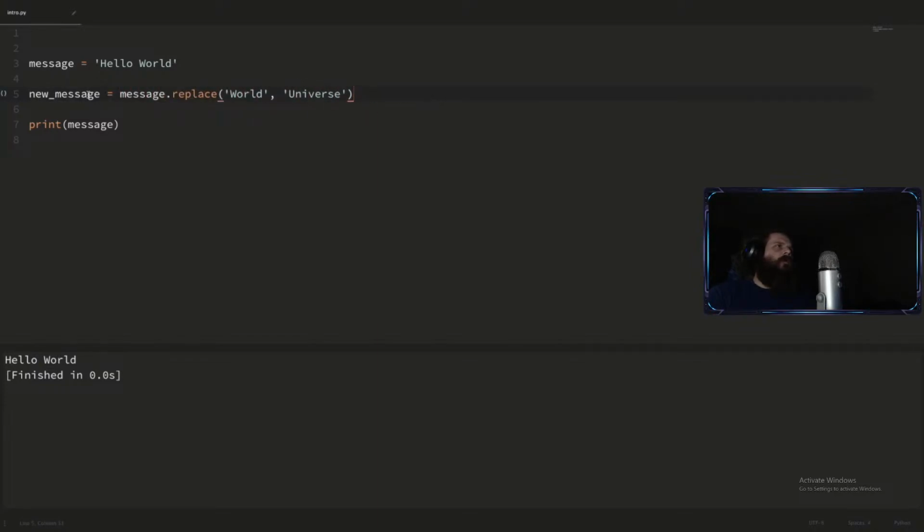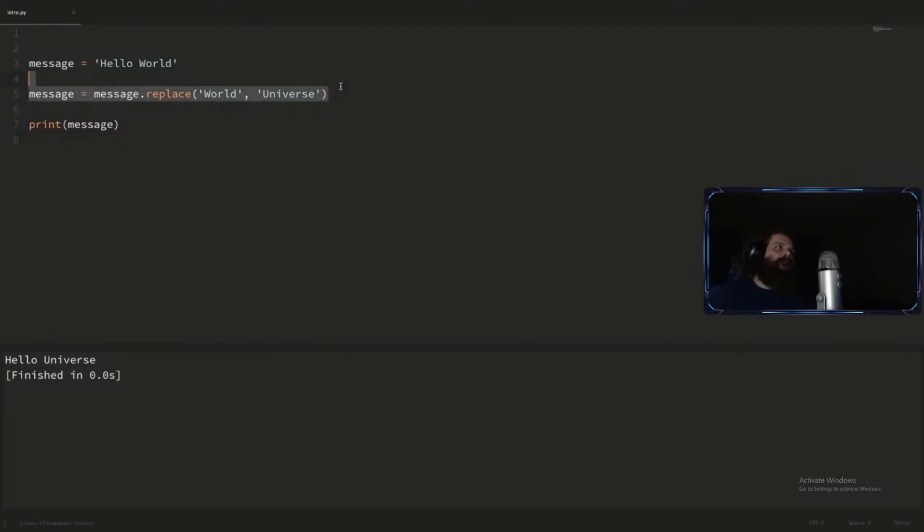So now if we set that new variable and instead print that new message and run that, then you can see that now it replaced world with universe. And if you really wanted to make the replacement to the message variable, then instead of making a new message variable, we can just set this same message variable again. So now we're setting the same message variable equal to that replacement and then printing it out. So if I run that, then we can see that now the message variable had world replaced with universe. And this may look a little strange to set a variable to an altered version of itself, but it's very common and you'll be using that a lot.